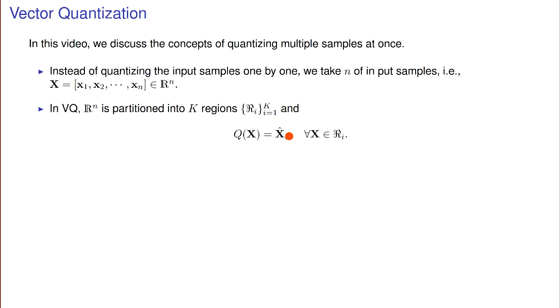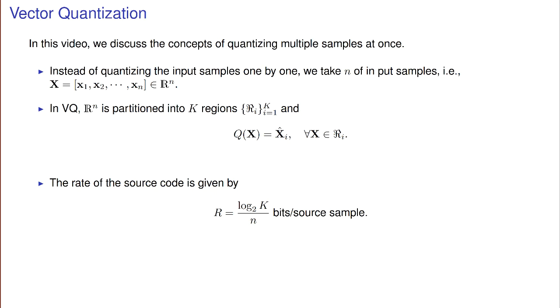So you will tell, oh, this is in region 5 or 6 and so on, and the receiver will know where your signal is. If the number of regions is large enough, then the regions are small enough, and the receiver roughly knows what your signal was. So you will reconstruct the center of the region. For n samples, if we allocate k regions, the number of bits for n samples is log 2 of k. And because I have n samples, r is the number of bits allocated per sample. By increasing the dimension of the space, n, we could make this quantization more efficient.